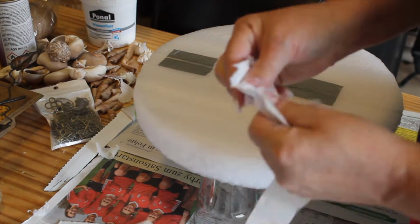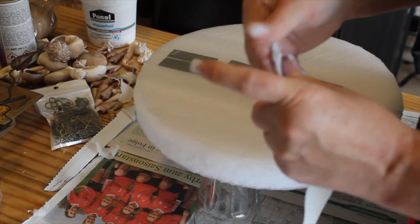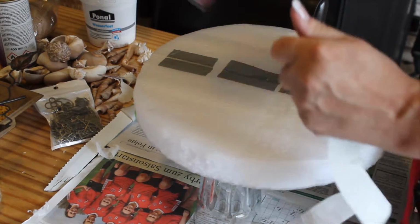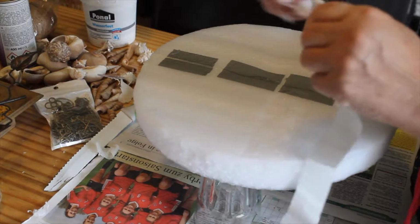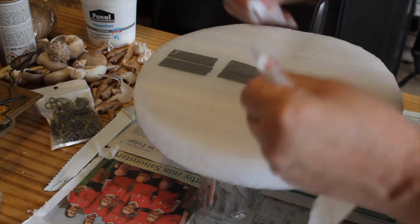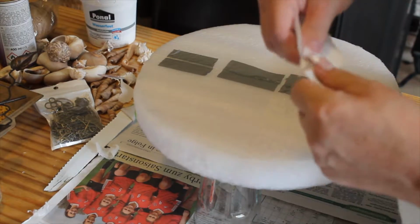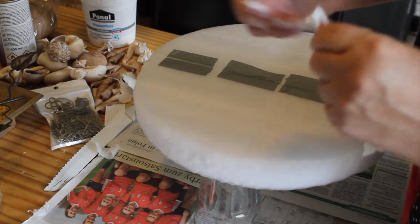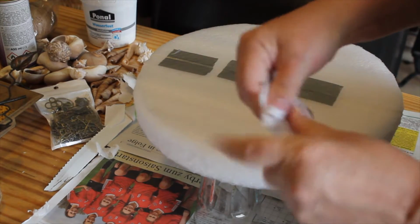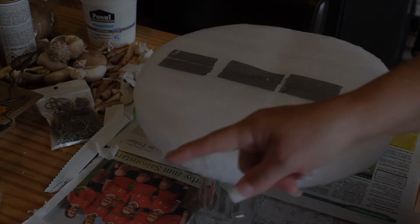So it's another suggestion with the foam. When you're working with foam, make sure you cover it with paper before you use hot glue or paint, especially spray paint. If you use spray paint, make sure you put a double layer of paper on it, because somehow the chemicals in the spray paint eat the foam. You don't want to have that. So keep doing this to all the paper that you need. I'm going to need a lot, so let me get to that part and then we'll start gluing.